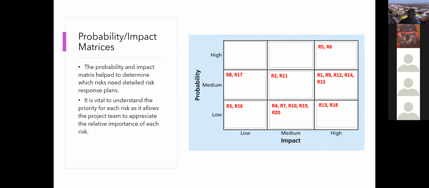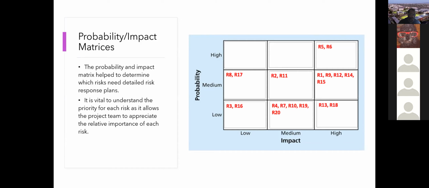This is our probability impact matrices. Based off the other slide, I went ahead and made them into more of a visual for all our stakeholders to see. So we have our low, medium, and high impact, and then our low, medium, and high probability. If we look at the low, R3 and R16 are our low impact and low probability. Then R8 and R17 are our low impact and medium probability. If we look back at the previous RAID log and match those, you would see which ones correlate to each other and where they sit on the matrices.